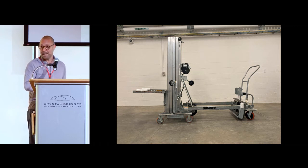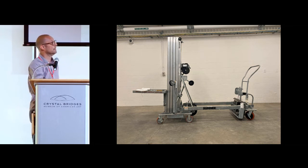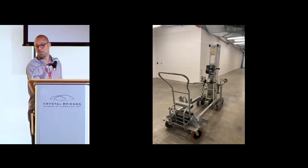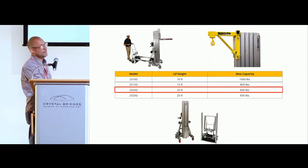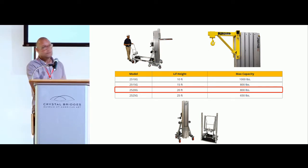It is an American-made product, and it can be found, so look for it. It's hard to find, but this is a miraculous tool for exactly this project, and for many other projects, as you can only imagine, getting up close to a wall. This piece of equipment can hold 800 pounds at 25 feet, or 20 feet. So there's 4 different models. I chose the one that was somewhat in the middle.